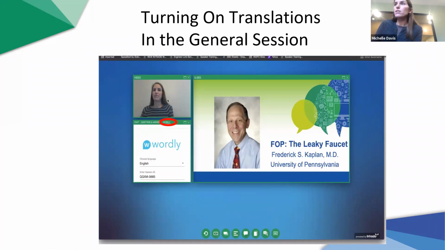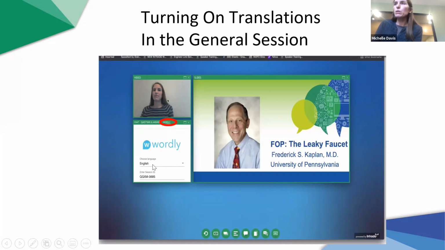using Microsoft Translate. So it'll be the similar experience that you've all seen in the lounge. You can submit questions to presenters in this questions and answers tab. And then this third tab is our translation service. So you can click here on this Wordly that's circled in red, and you'll see this blue W pop up.